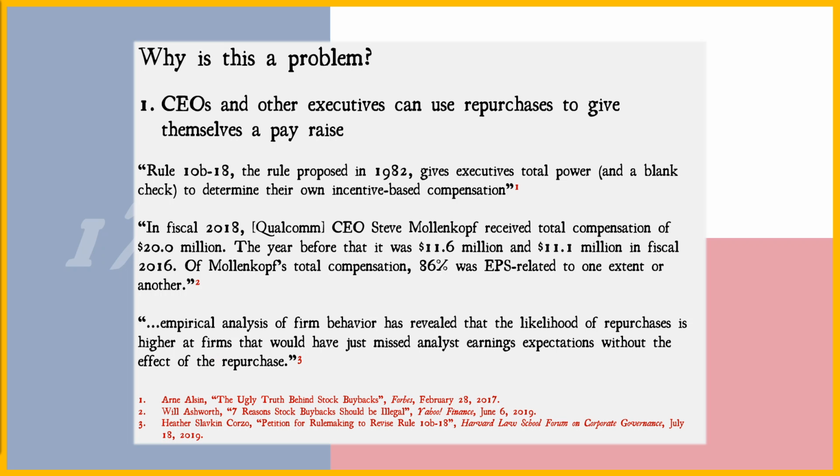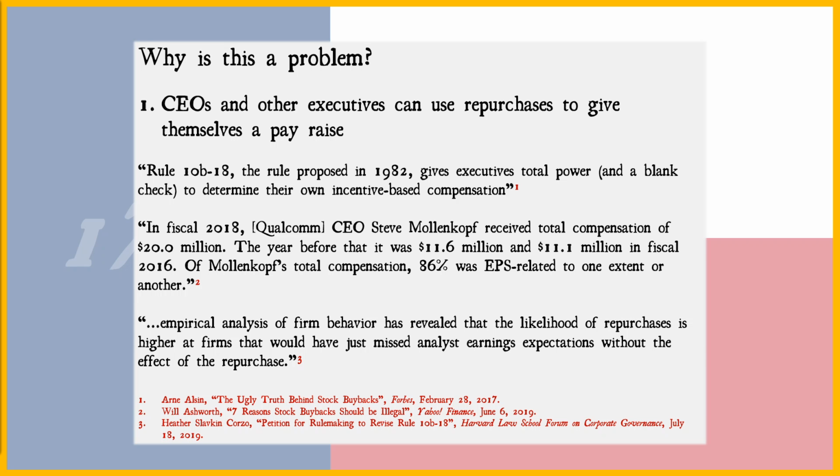Love this quote. Empirical analysis of firm behavior has revealed that the likelihood of repurchases, that's stock buybacks, is higher at firms that would have just missed analyst earnings expectations without the effect of the repurchase. So stated differently, when they look at it, the likelihood of them buying back their stock is higher if they would have just missed their earnings expectations.